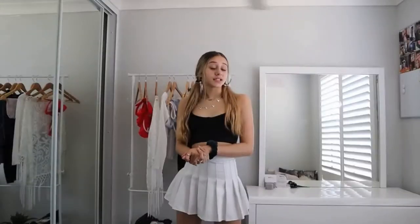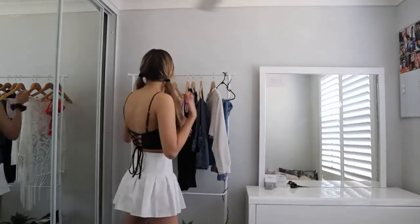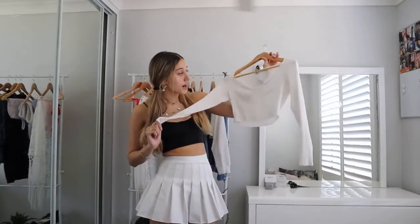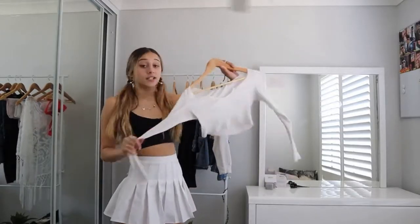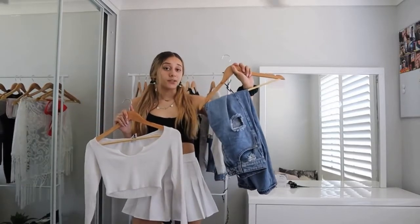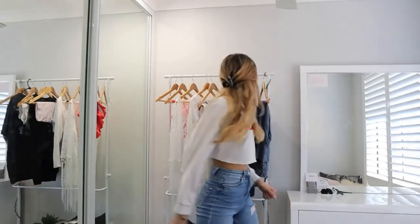Our next place is Greece — I haven't actually been to Greece so I did some research about what it's like and picked an outfit as best I could. First off I have this white long sleeve that's cropped, it's from Princess Polly. It's got some raw cutting which I love because it's super on trend at the moment — really thin but it does keep you warm. I decided to pair it with the same loose-fitting ribbed jeans from the first outfit, then pair it with some Jordans and accessories.